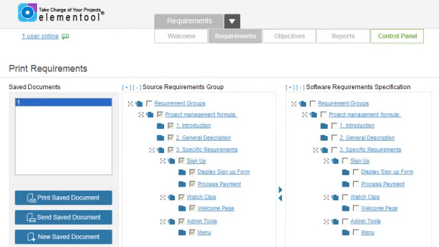Requirements management software, like Elementool, creates the SRS automatically based on the requirements that you submit to the system. You can even create shorter versions of the SRS with a set of a few specific features, in case you want to discuss these features with your team. You do that by simply selecting the features you want to include in the SRS, and then the software generates the document for you.